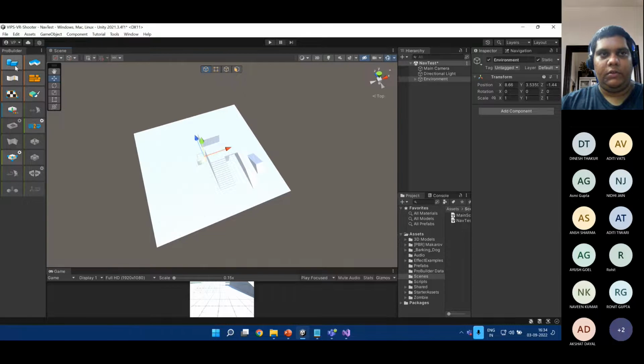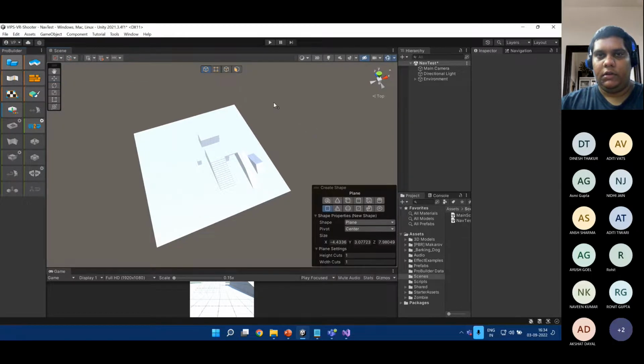Just to keep this as reference, we'll build it alongside here.